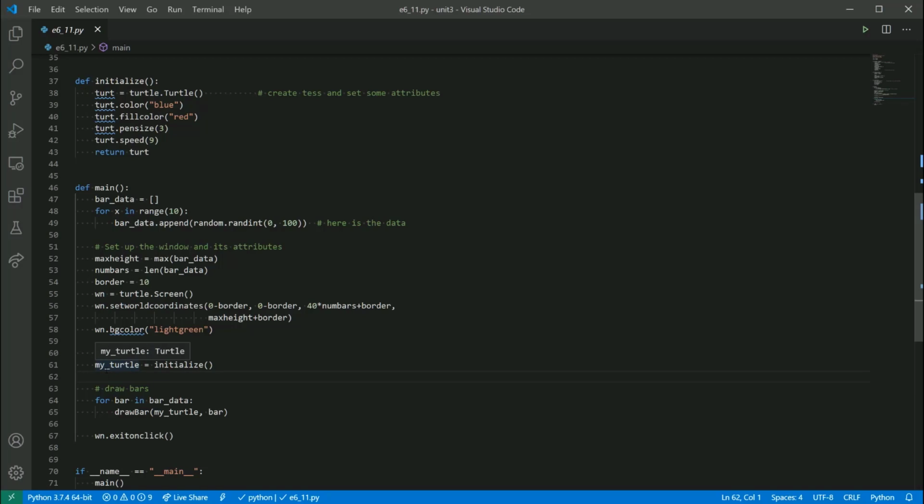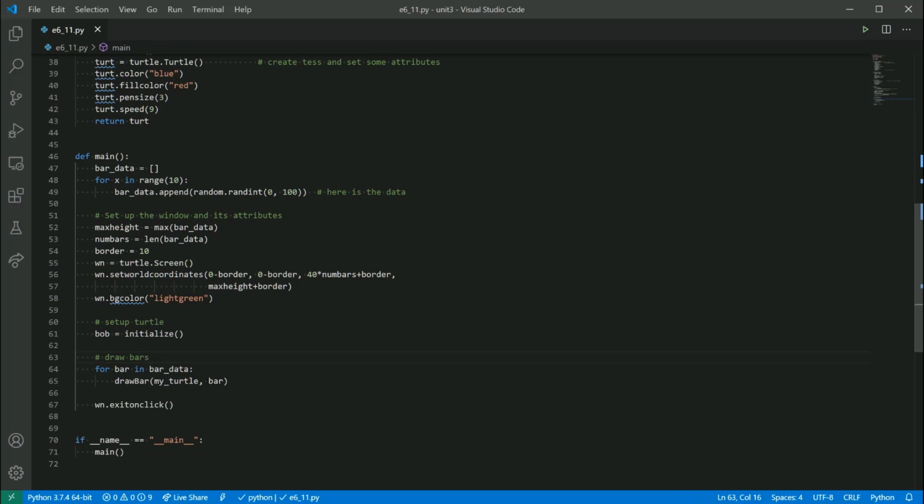Now another important thing to remember is that we are setting my turtle equal to whatever this turtle is. So we are passing the reference. So I could call this turtle something else. I could call this turtle Bob, and it wouldn't matter because as long as I use Bob elsewhere in the program, then everything will be okay. So like in this case, this still says my turtle. Well, I need to change this to be Bob now.